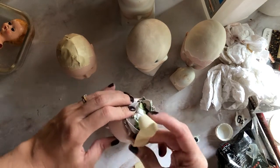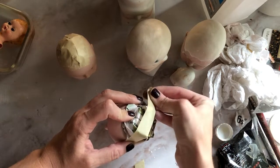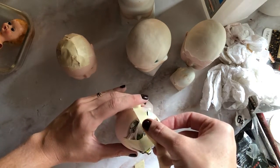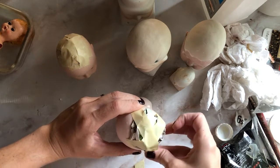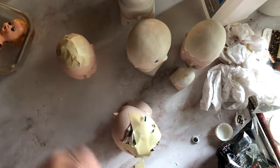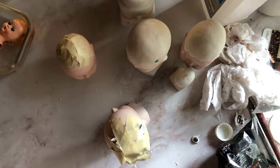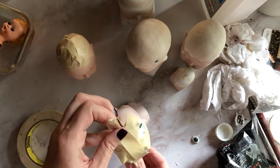For the rest of the dolls, I had to rebuild their skull caps because I removed them completely last year, so I'm just building this up with some newspaper stuffed inside and masking tape. Then I'll do the same process with the paper clay.